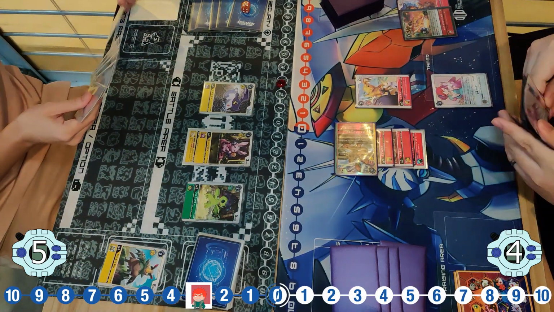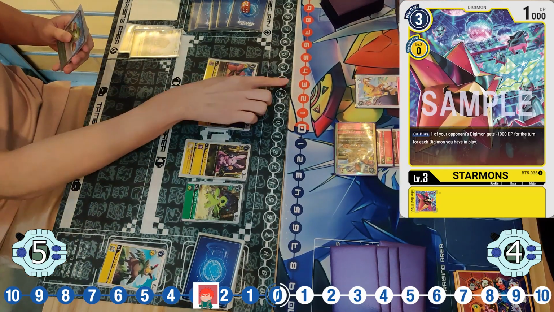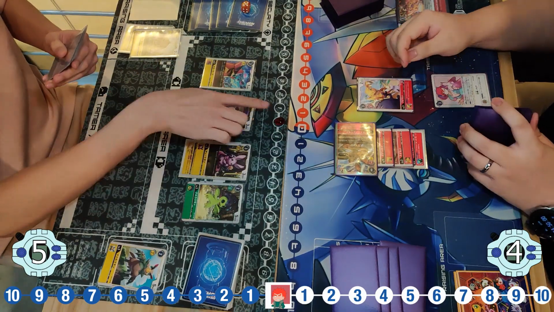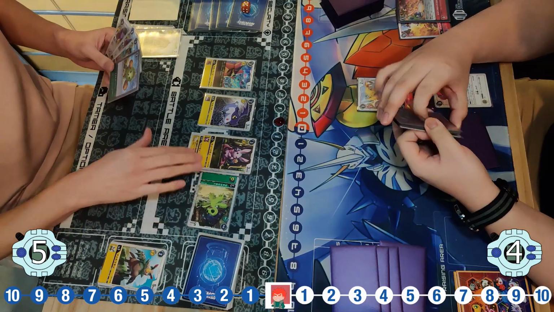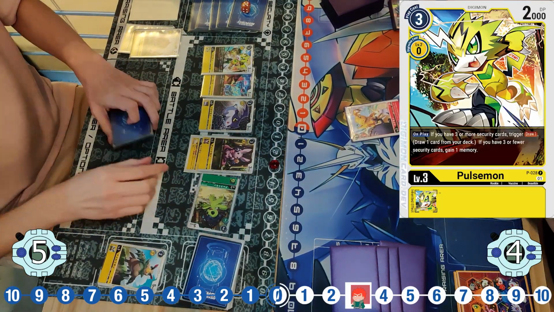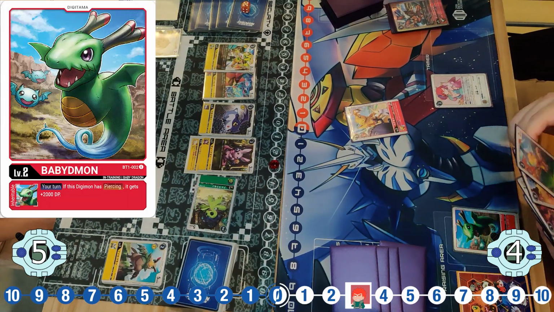Now the yellow player does have 3 memory to go with again, evolving to the Lopmon first. He does hard call the Starmon, targeting the Agumon, but he does reconsider, targeting the Rise Greymon, allowing the rookie to actually hit over the level 5, and much frustration can be felt. And he does hard call a Pulsemon, which is super good in the RookieRush deck because it's a good rookie with an on-call effect, allowing him to draw 1 card.